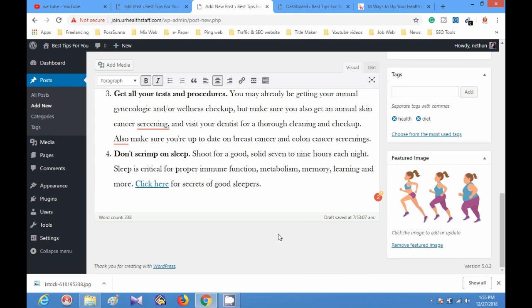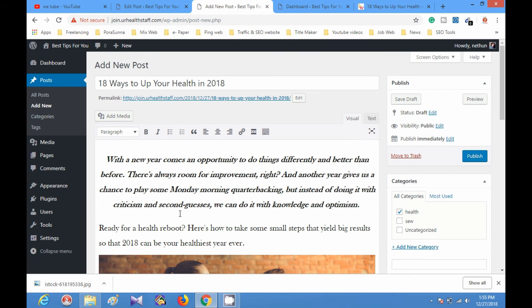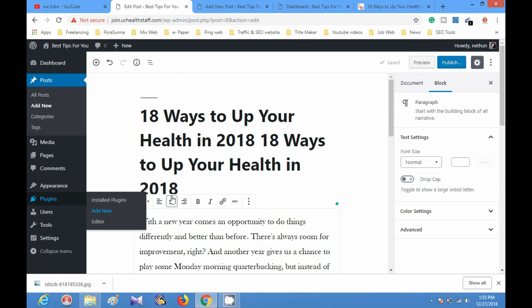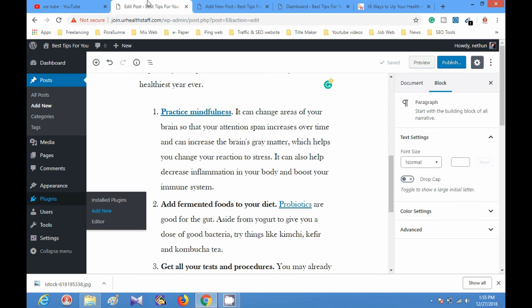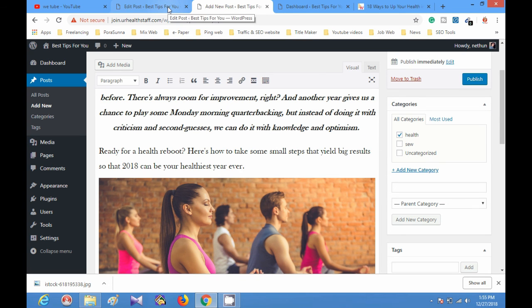So this is a really good plugin for me. I hope you also like this plugin, because it's really easy to make any post. And this was the default WordPress posting layout. It seems critical to me, and this one is also really good. I hope you also like this. If you like this plugin, you can install it. It's totally free.